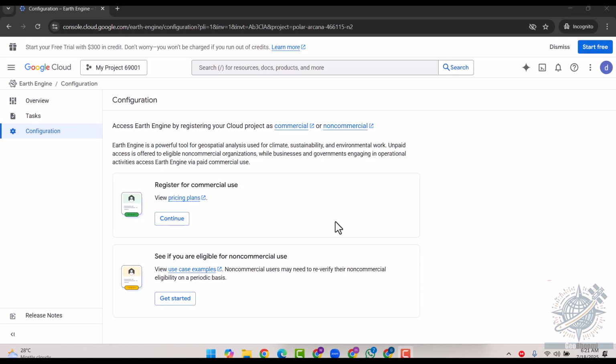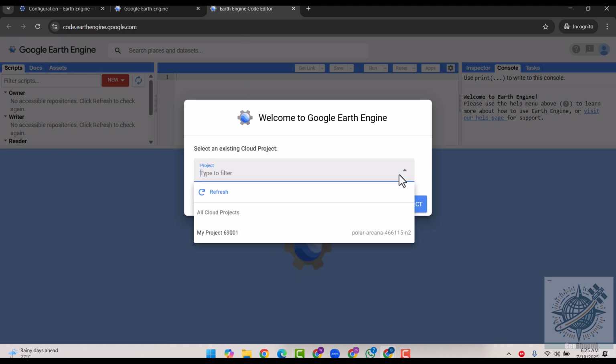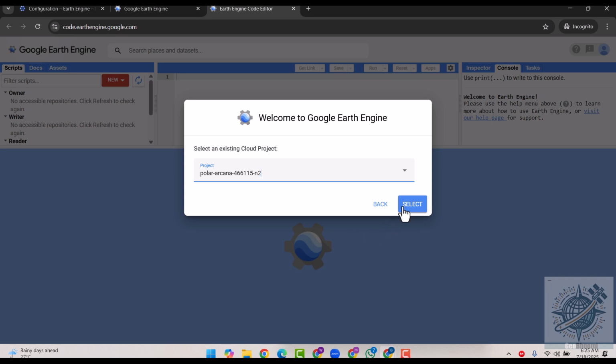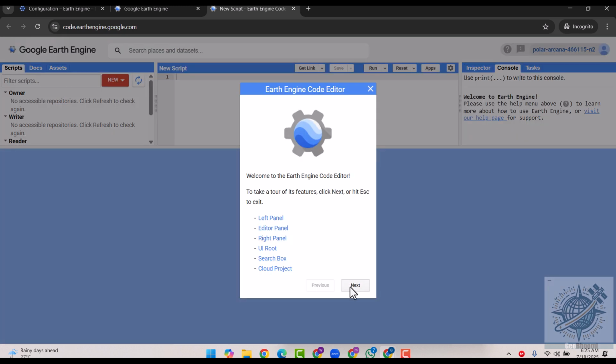Then we will be redirected to the same page as we saw during the cloud registration. No need for this, so I'm authorized for an existing cloud account, and I go to my project and select it. So that's it. Now we have created the Google Earth Engine account.